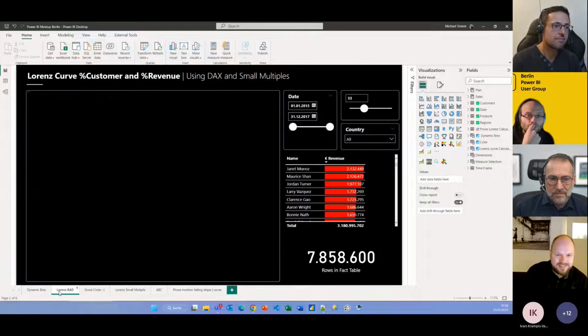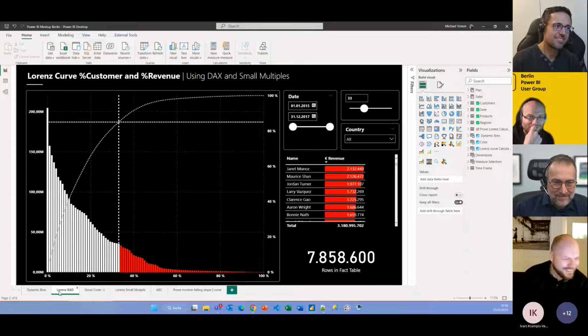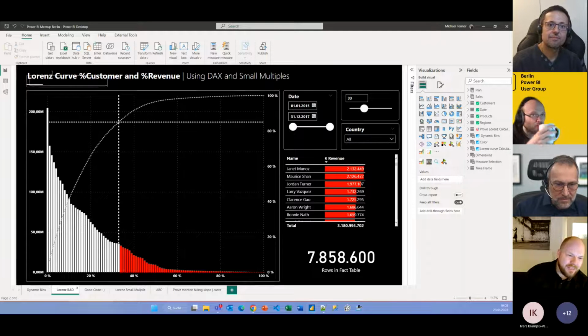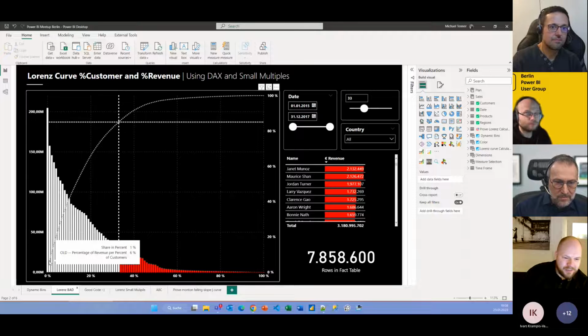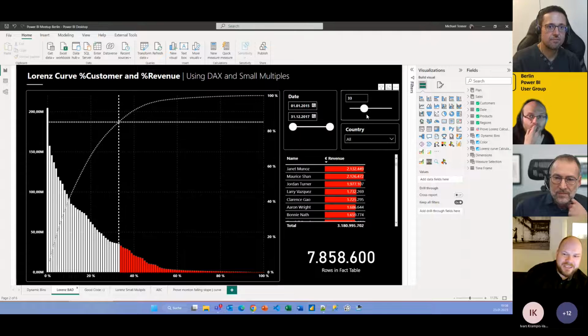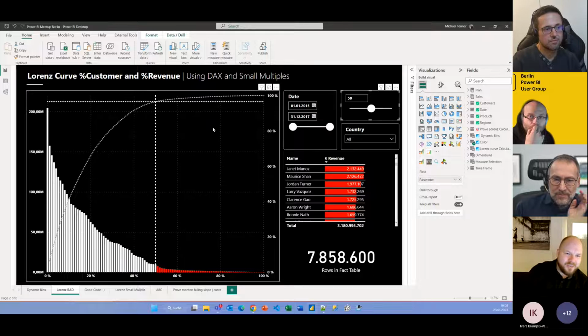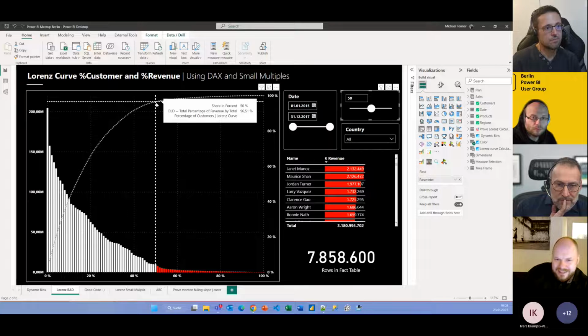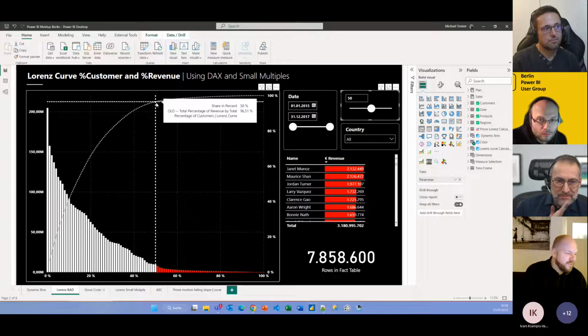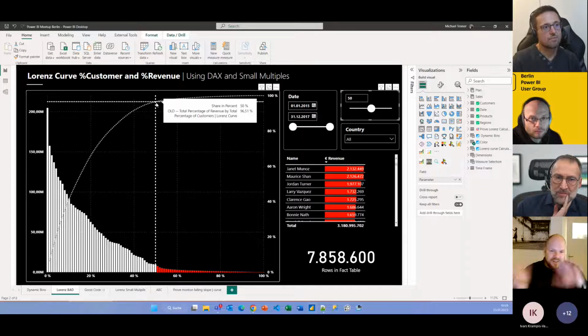And actually, this one is a bad one. You see, it takes a while. It will work. So this is a bad one. This is the code I started with. And what you're seeing here is, okay, I have my top percent, and I can say the top percent has 6% of revenue. And I built in some slicers, so I can say, okay, 50%, it will work. I will show you the better one. And now I can see, okay, if I have 50% of my customers, I already contribute to 96% of my revenue. And you can do the same for profit, for a lot of KPIs.